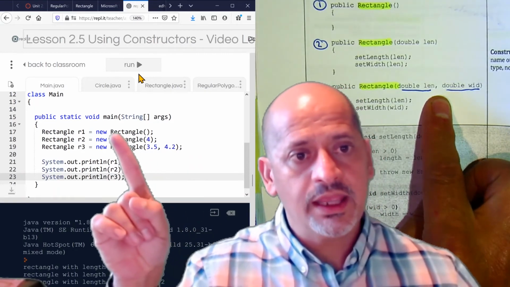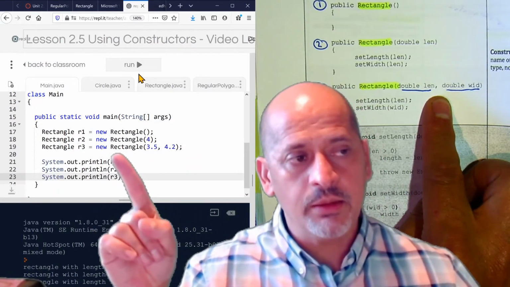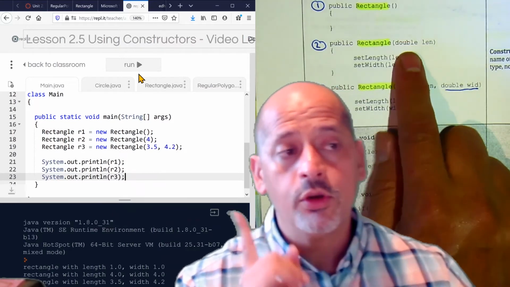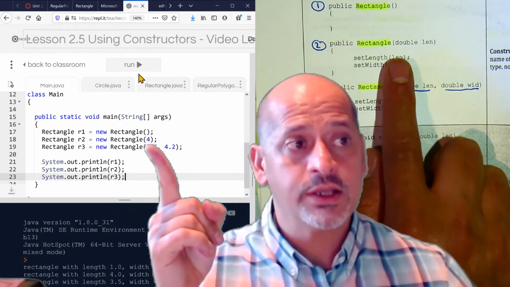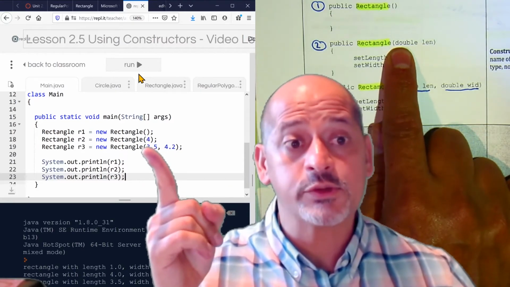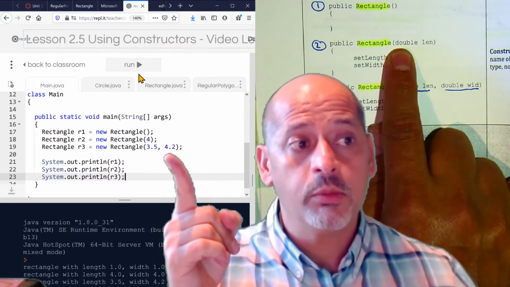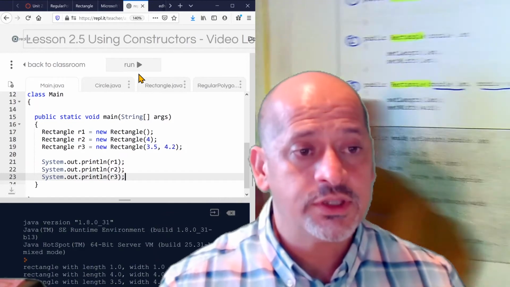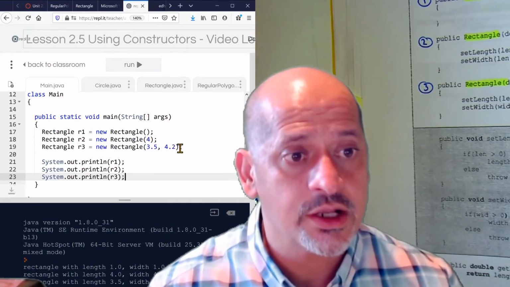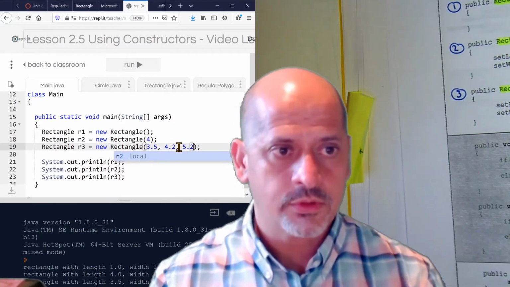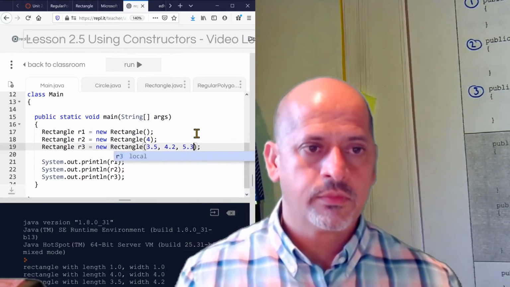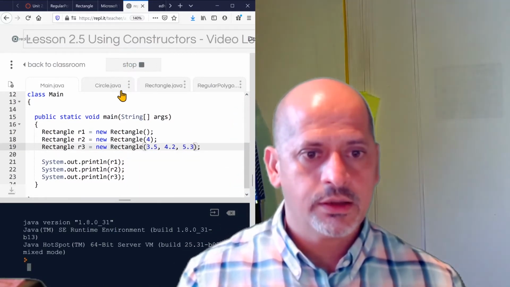And we are calling a different method every single time because Java will know which one to call by the information that you provide. If you only provide one, it's going to call this one because that one requires one. If you type in two doubles, it's going to take this one. And if you type in three doubles, which one is it going to call? Let's say that, and I'm going to run it.